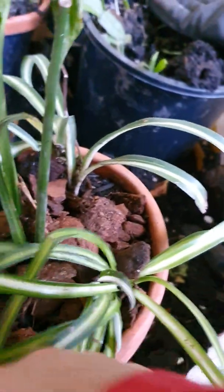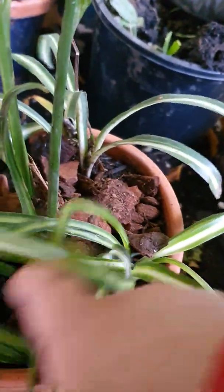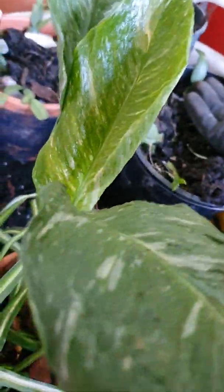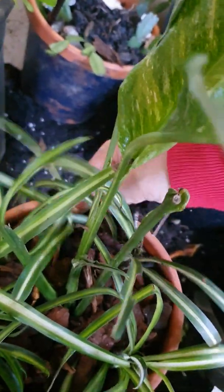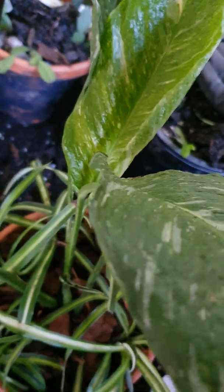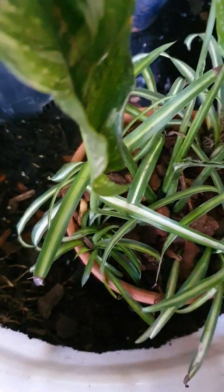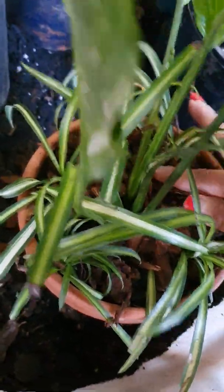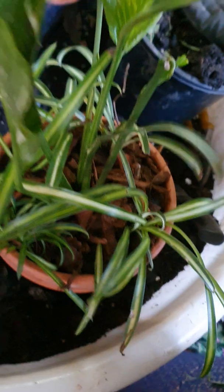And like I said, these are my first two plants, the spider plant and the peace lily. Now I have the variegated one, so I will be buying the normal peace lily because I do like them as well. But for now this is what I have, and I will have to make do with what I've got. Okay, so let's pop this in my room near the window, where I don't get direct sunlight because my room is not facing the sun in the morning, but I still get the light.